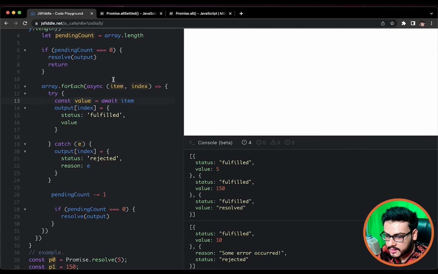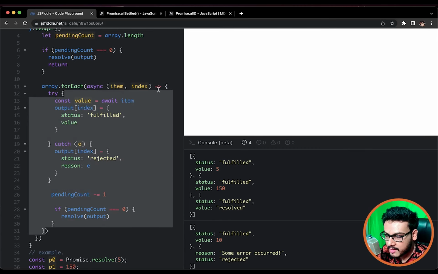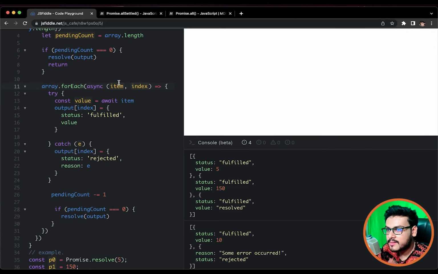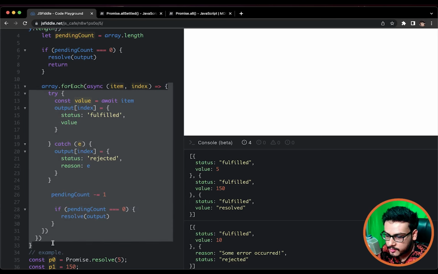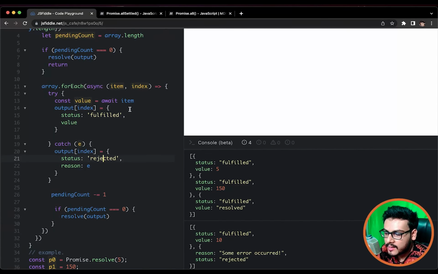Although this particular block is running in parallel for each item, consider each block as running on its own, and there is another, and a third. Each block will wait until this value is resolved, and only then will the code execution move forward. Although each block is running in parallel, it will not execute this particular line until it has executed the try catch statements. So do make a note of that.